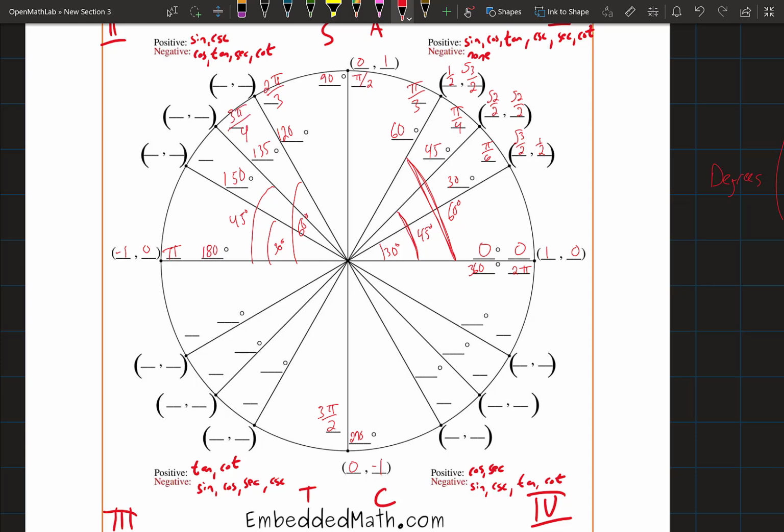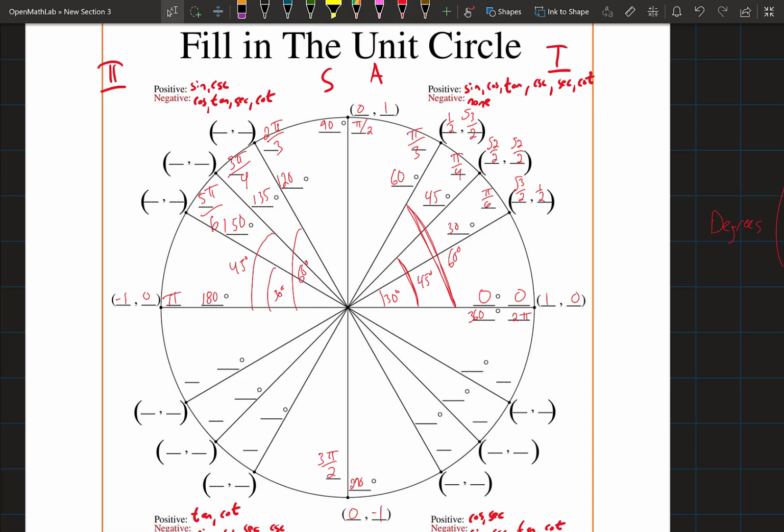150 degrees corresponds with 5 pi over 6, right? And then these ordered pairs are just going to follow, kind of like a mirror image. So this ordered pair is just going to come over here and essentially be the same. The only thing that'll be different are the signs. So when you're in the second quadrant, the y coordinate would be the same as in the first quadrant, but what would be different is the x value is negative, because you went to the left.